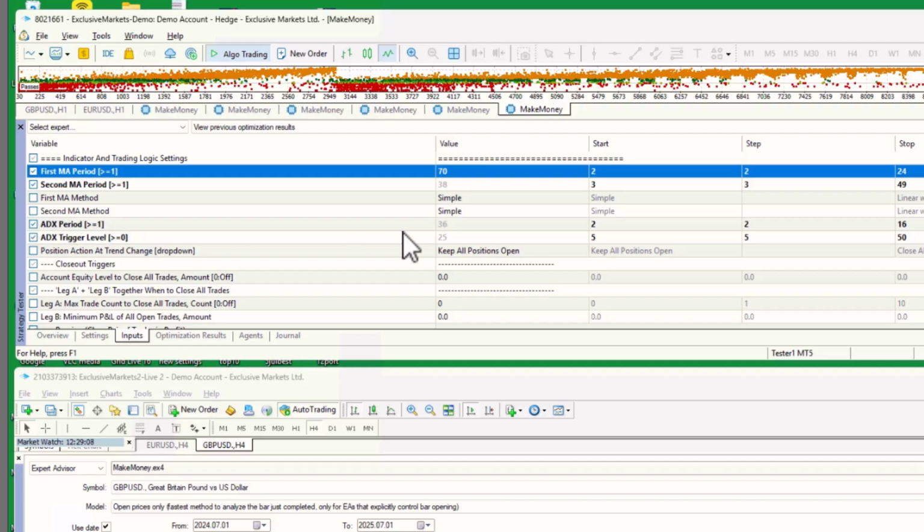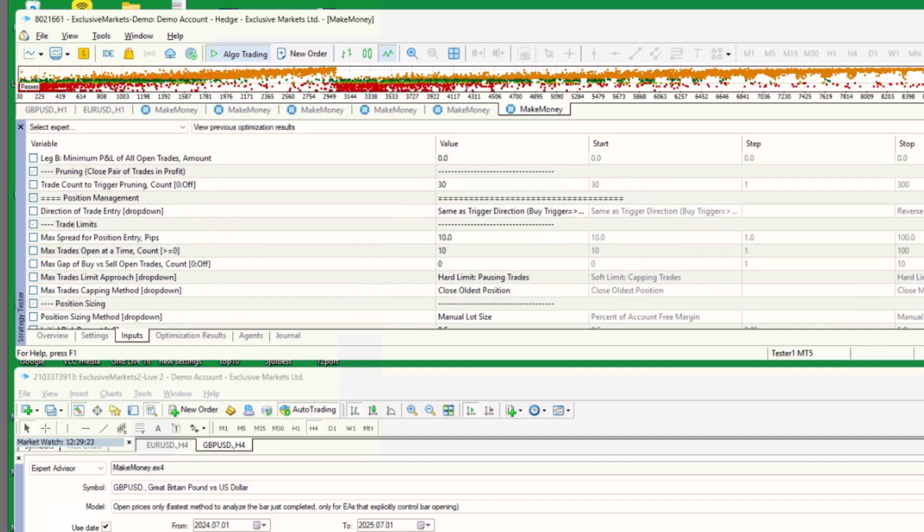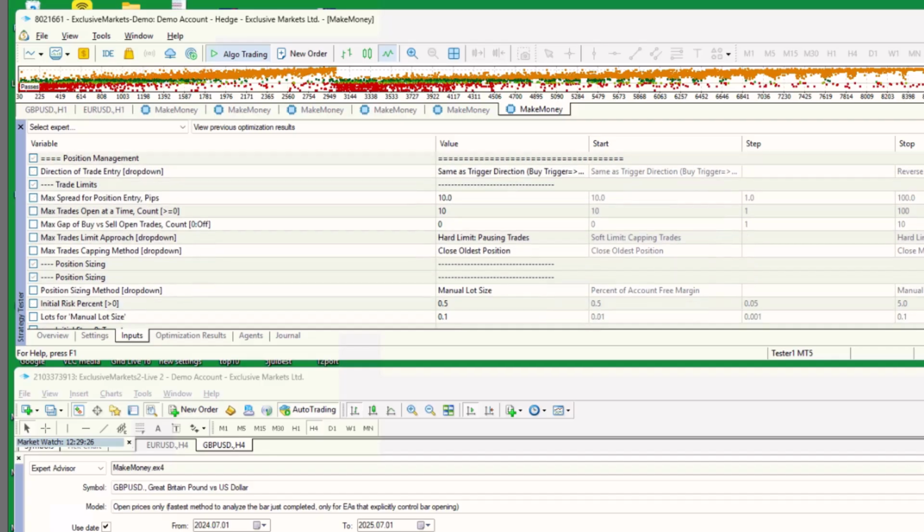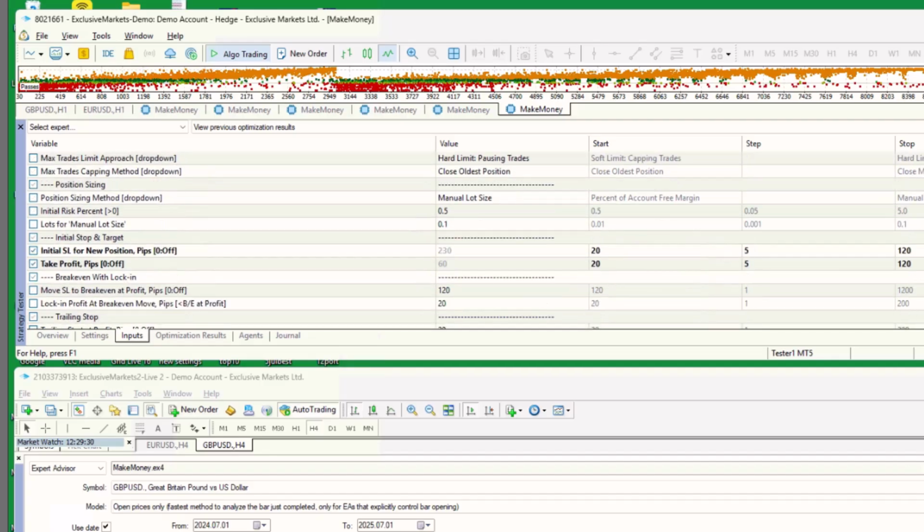Then the ADX period, again, you say start at 2, jumps of 2 to 16, and ADX trigger, you then put in those settings there. So I've identified the ones that I want to test. You don't need to test all of them, because there's only a few that actually impact results in a big way.